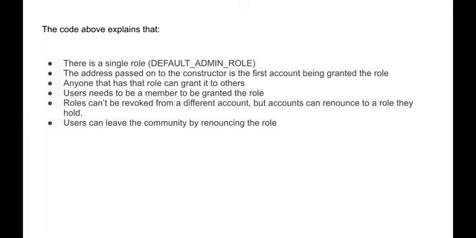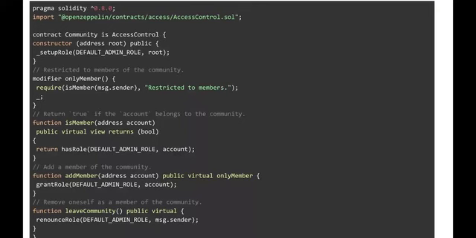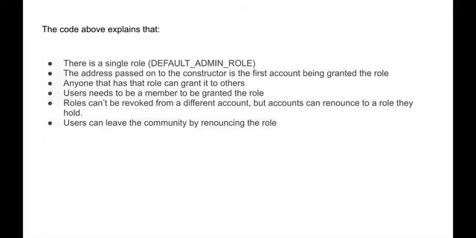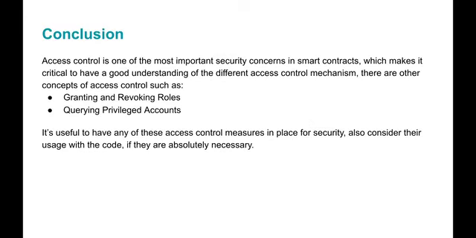And also roles can't be revoked from a different account, but an account can renounce a role they hold. Okay, so what this is saying is that we cannot have someone that is not part of the community leave the community, or someone that is not a member, or someone that is not an admin by default, cannot leave the community. You need to be a member to be able to call the function. So users can leave the community by renouncing their roles. So yeah.